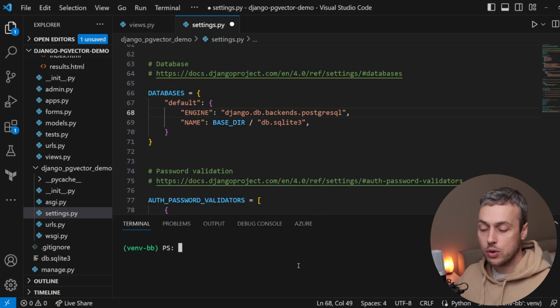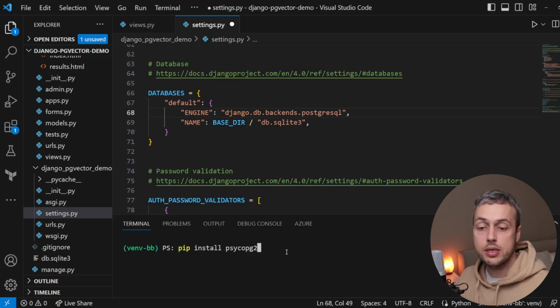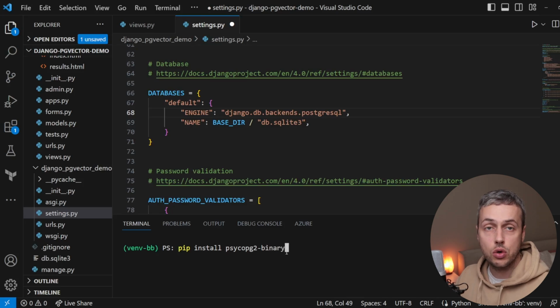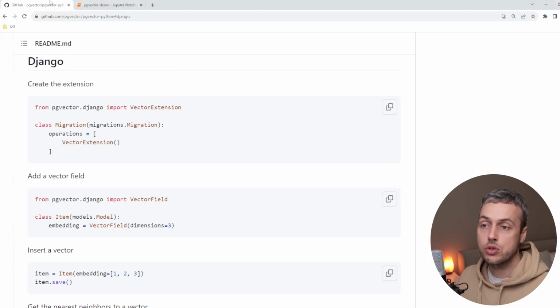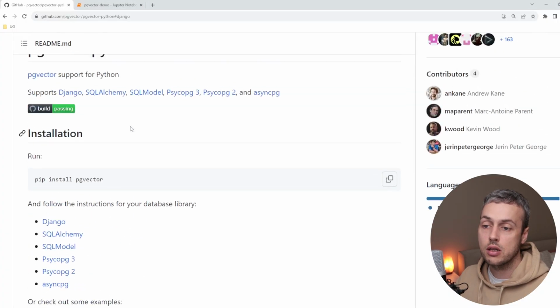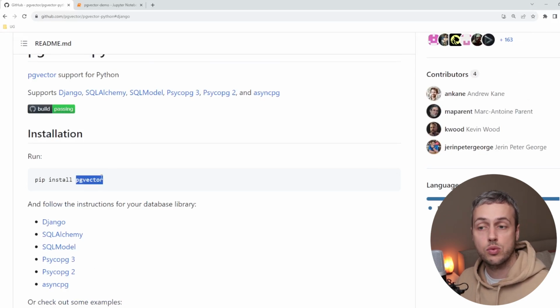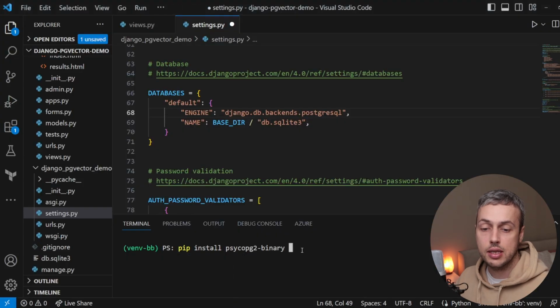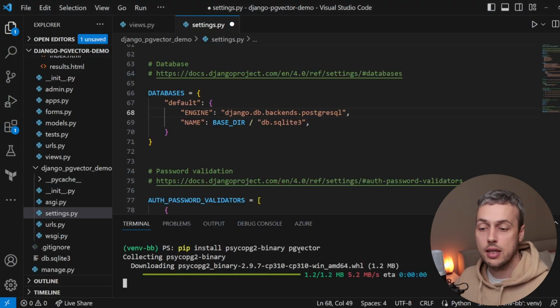Now in order to do that, we're going to need to install a particular driver here. So at the bottom in the terminal, we're going to install the Python driver for PostgreSQL. psycopg binary is what I'm going to install here, and while we're at it, I'm going to also install this library here, the one that lets us interact with PGVector from the Python application. So let's copy that and bring that into the terminal, and we'll run that pip install command to install these in the environment.